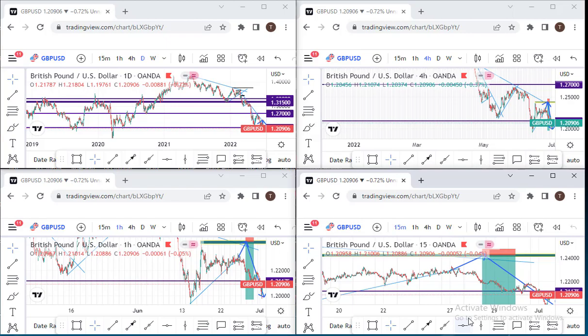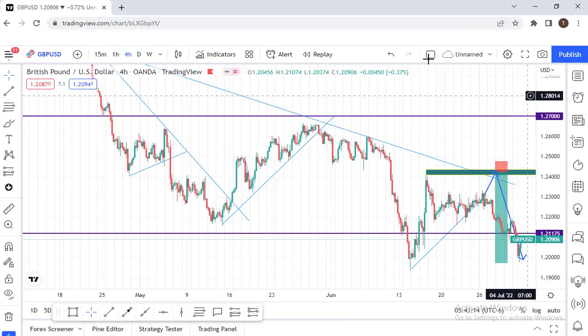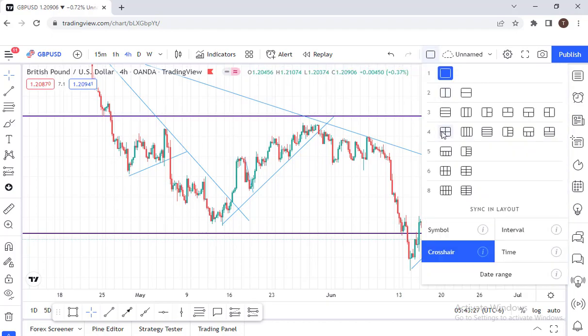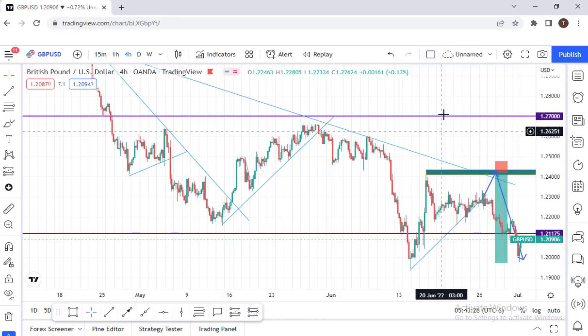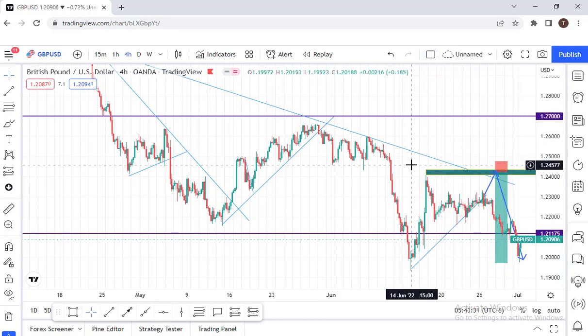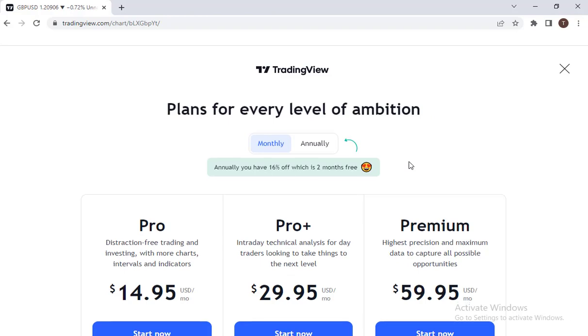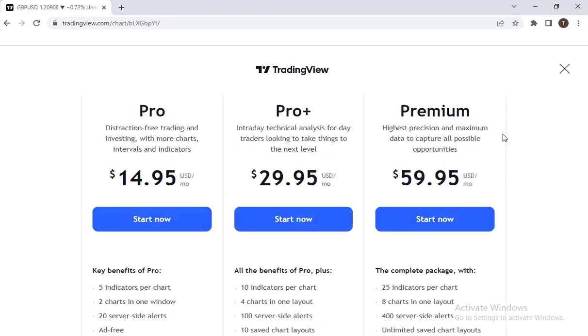So this feature, just like I've said earlier, if you come to your layout and click on layout here, then select your format and click on it, it's going to tell you to upgrade your account. And if you click on upgrade now, it's going to bring you to the place to upgrade.